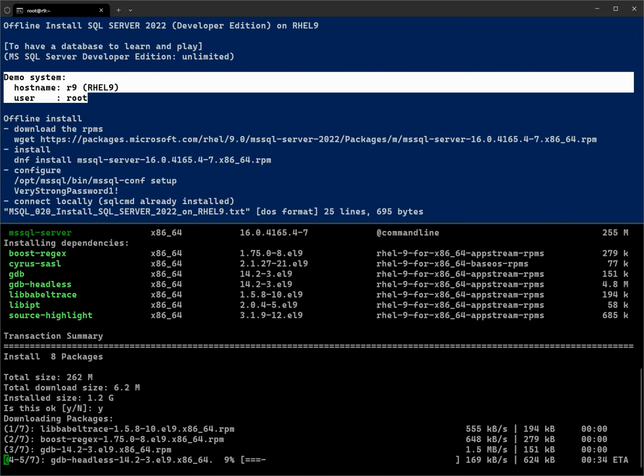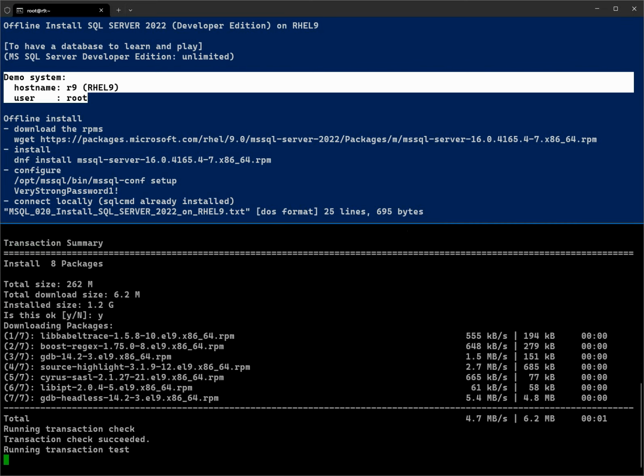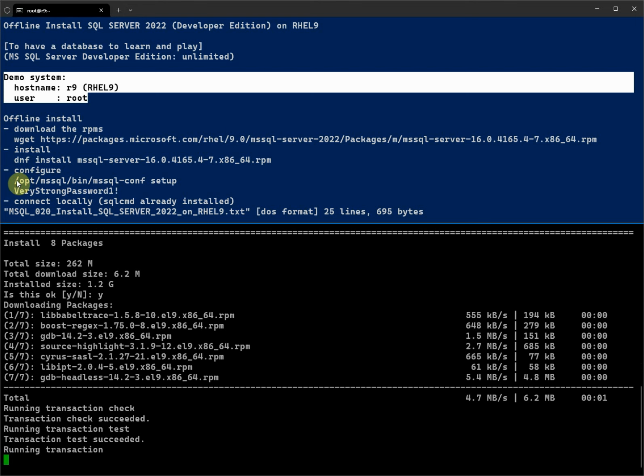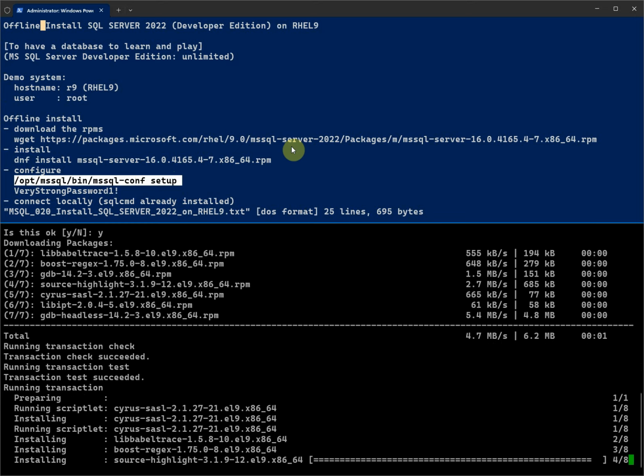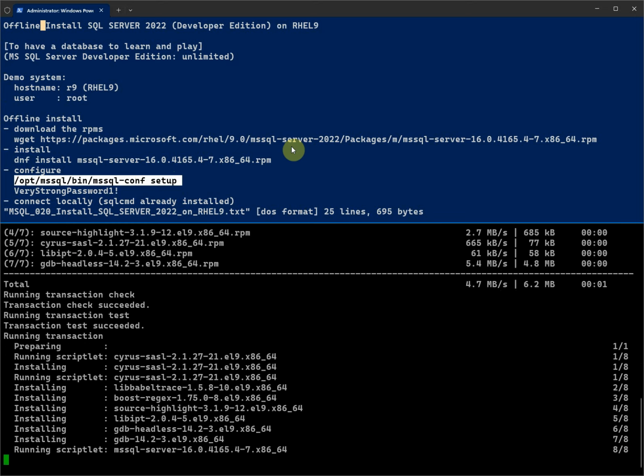Okay, so it's about 1.2 gig total install size, and it's pretty quick. After that, we're gonna run the config. The config basically creates the instance and the default system databases like master, MSDB, tempdb, and another one, ModelDB.